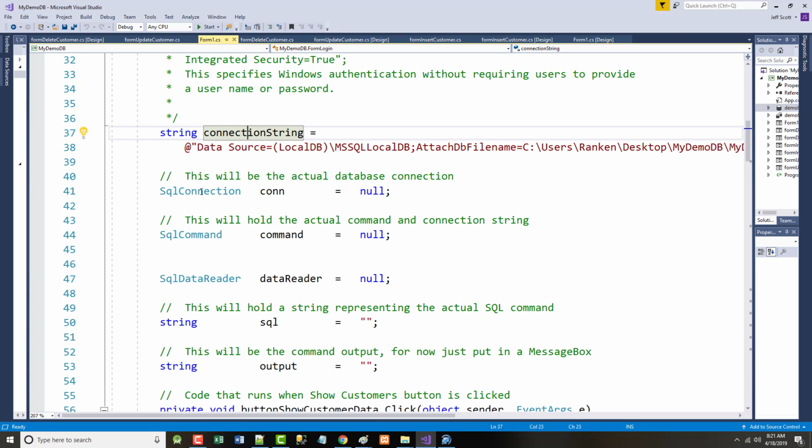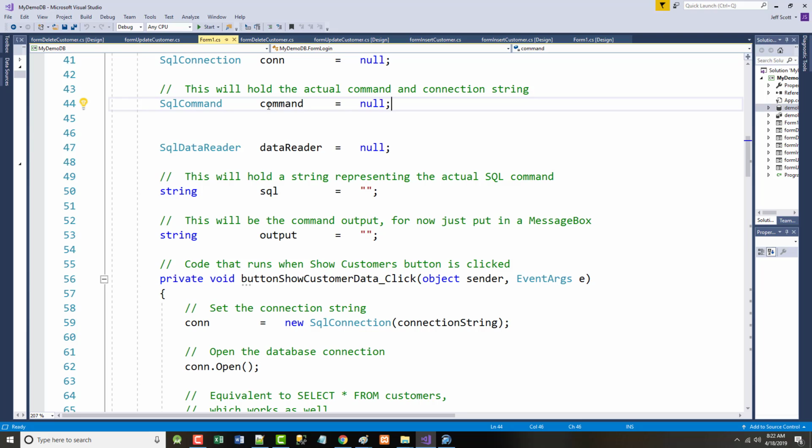All right? When we connect, we're going to call it con. Calling this connection string, calling this con, calling this command, etc. Those are names I came up with. They don't have to be that name. But if you change the name, you're going to have to change them everywhere in the code as well. All right? So when we actually start writing commands, remember we write commands as C# strings. When we do that, those commands will go into that variable called command.